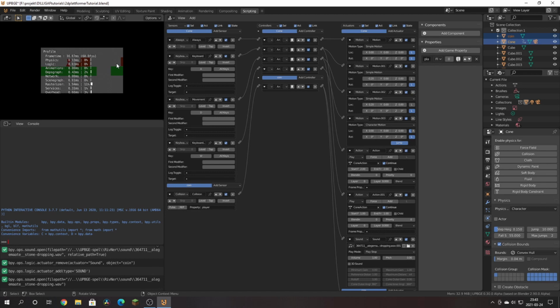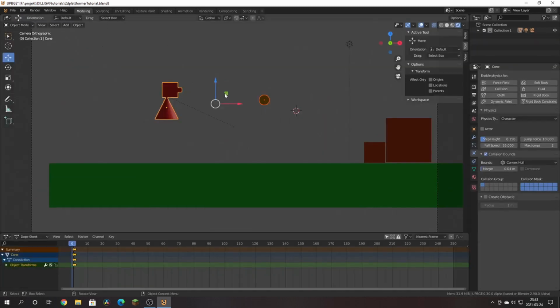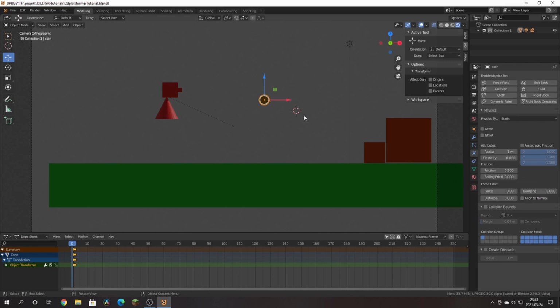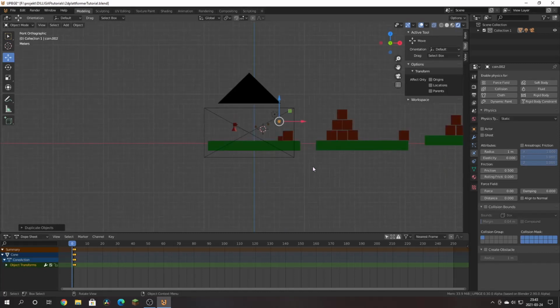Yeah, it isn't a proper sound effect for picking up a coin, but it's something at least. You can pick whatever sound you want.